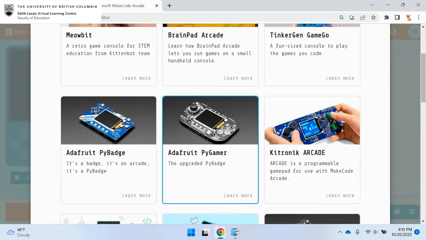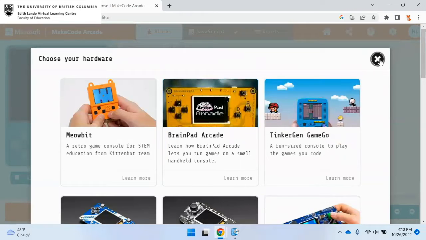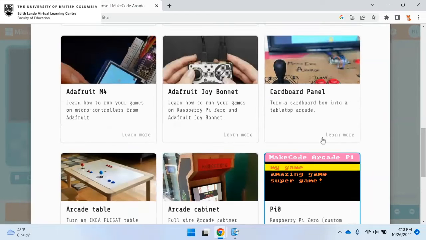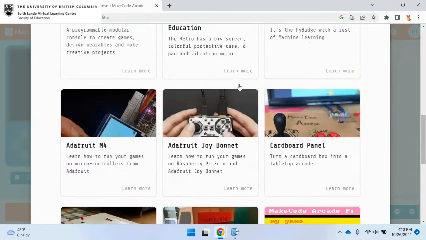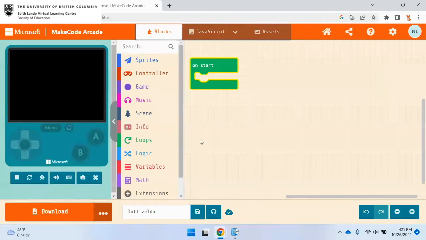So we have a class set of these that I roam around with, and once the students have built their game out, they then download the game onto the Pi Gamer and play their games on that mini screen right there. It's a really cool way for them to actually physically see their game on a piece of hardware, which adds a nice element into the design process. There's lots of them, and like I said, you can build arcade cabinets out with it too, but we stick with the Pi Gamers for our district because that's quite easy to use.